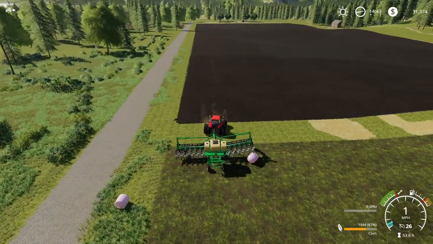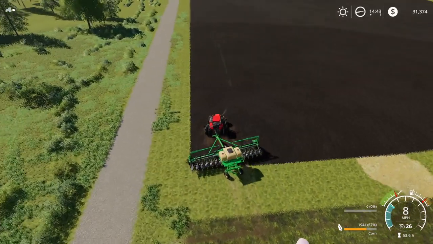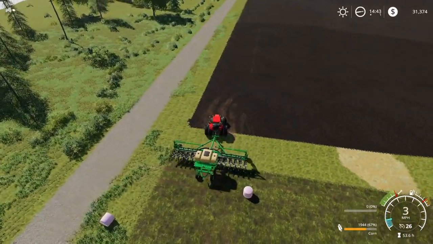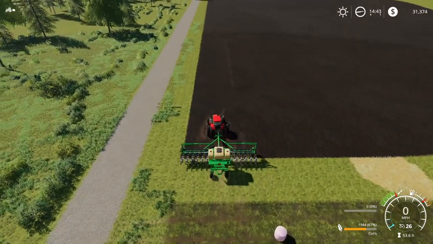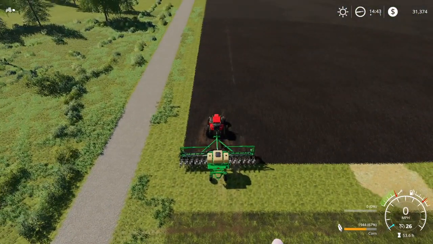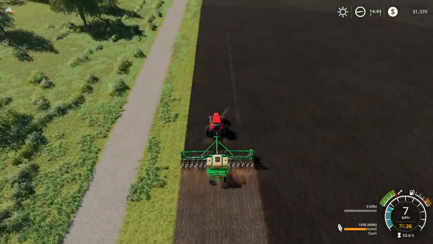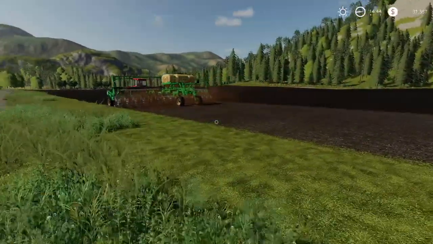Out of the way, bale. Oh, I didn't want to do that. Alright, we'll have to go this way. And I didn't want to go that far. I like to be as close as I can without wasting too much. Alright, let's see if a worker can do that. Yes, he can. Alright, let's jump out. Get out of the way so he doesn't stop and miss.